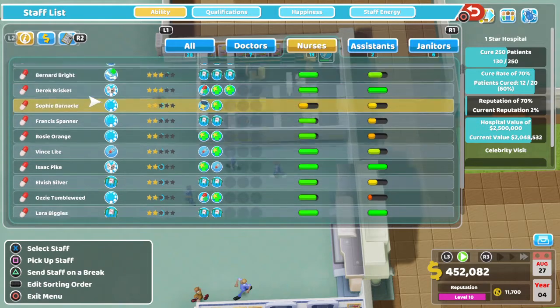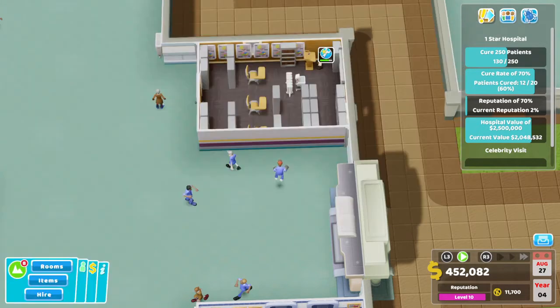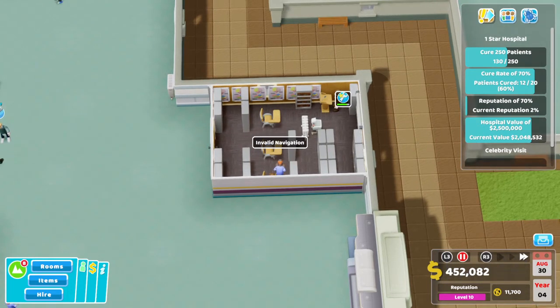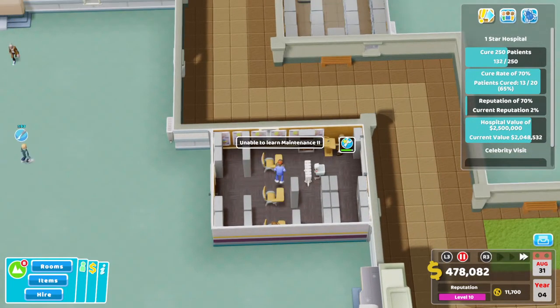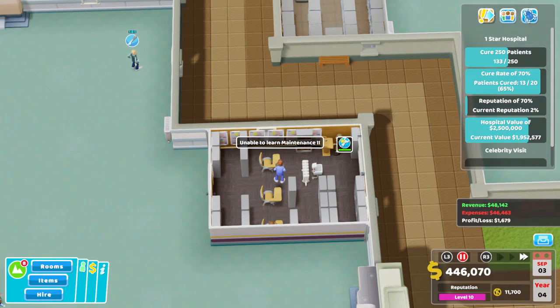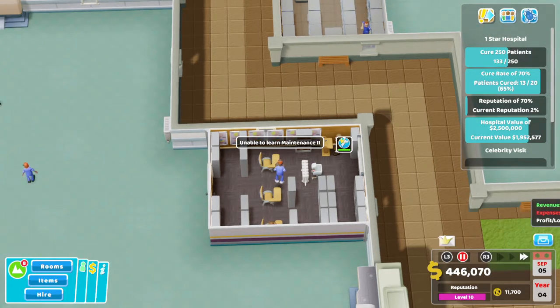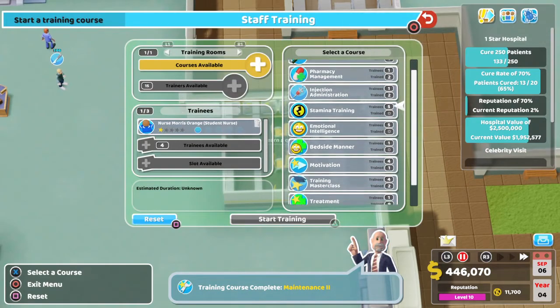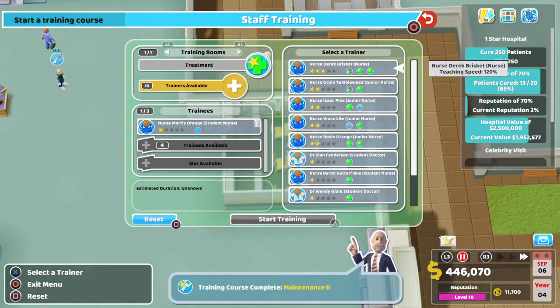So yeah, I've got 3 at the moment. This one is going to be a treatment nurse. So nearly there on getting all the nurses that I need. Yeah, that is going to hurt the hospital value. Didn't get any money in there, really. We'll get there, though. Not worried at all.